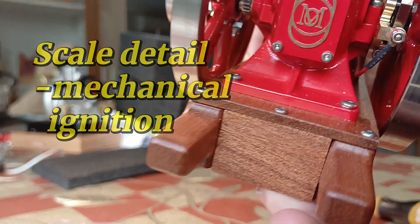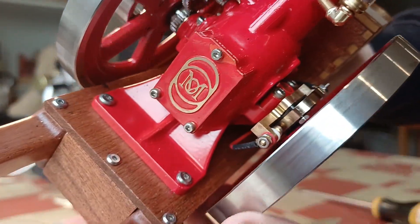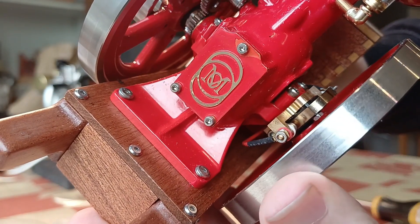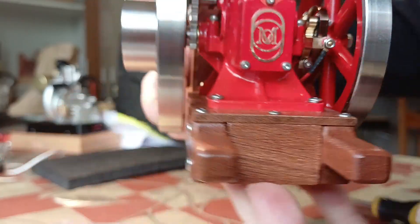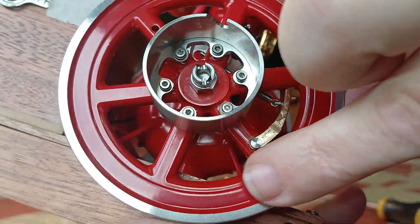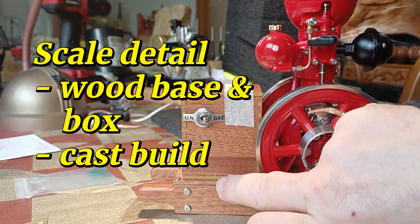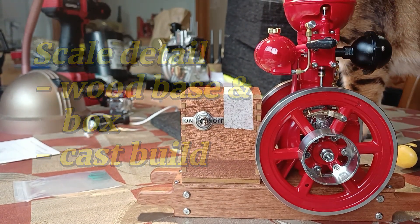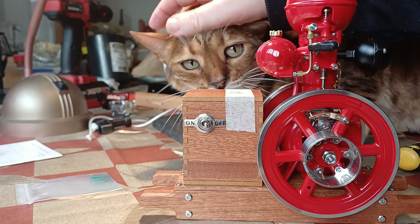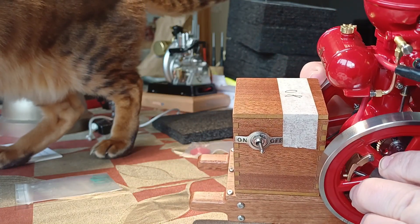Let me get that closer for you — can you see the mechanical ignition? It's in center frame now. I'll be wanting that to run at pretty much top dead center or slightly after, so we'll be checking that when we get this running. I can see there's a nice arrow here — I kind of guessed that correctly anyway. We have a bit of assistance from our cat in the background — hello cattypus. Compression is good for something that's just out of the box, it really is.